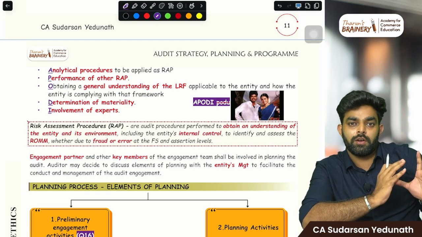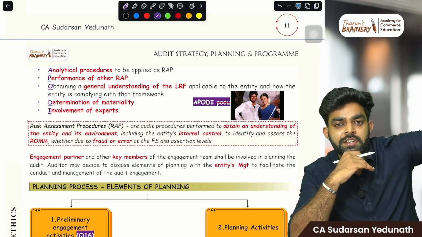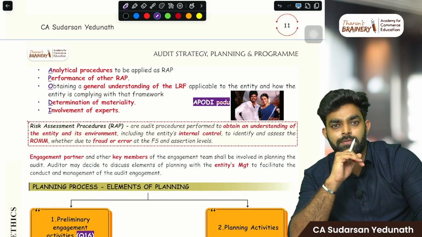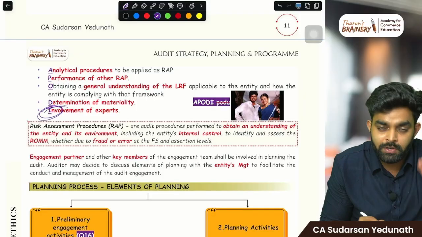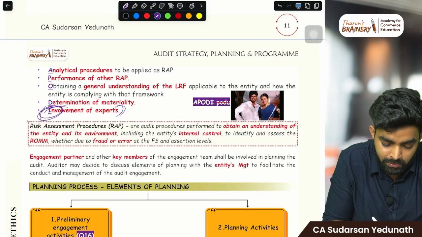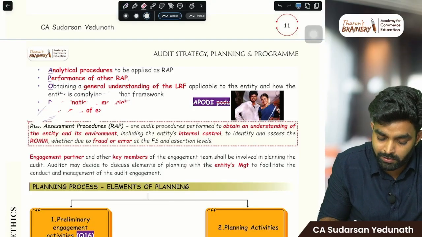Normal verification you can do, but you are not an expert in checking the condition and saying it is 10 lakhs. But it is very crucial, because sometimes they may have some fraud or something. So you need an expert to do that. So when you are in the planning stage itself, you will determine whether you need an expert for that registered value or for checking any value of the land or something.